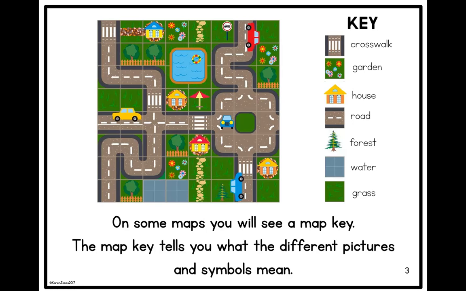Now think about this for a moment. Do you think it would be easier to draw out every individual house and thing on every map? For example, on this map of this little neighborhood, you might be able to show every tree and every house. But on a map of America, would we have enough space, or would it be easy to read if we showed every house in America? No way. That would be too difficult to read and too difficult of a map to make. So instead, we use symbols to represent things. Then it's a little bit easier and not so crowded, and it's easy to identify on the map when you have a key.